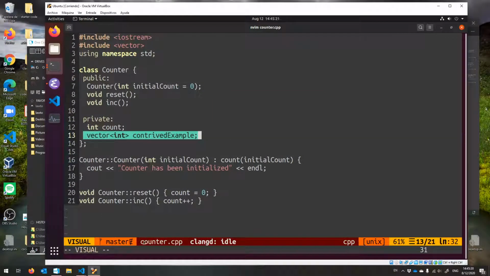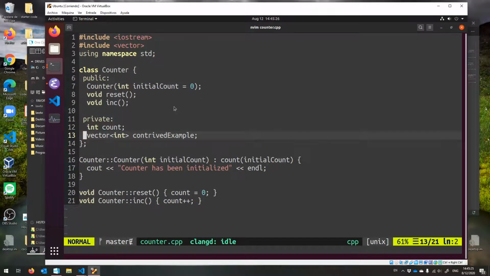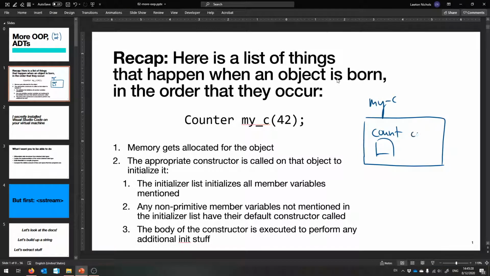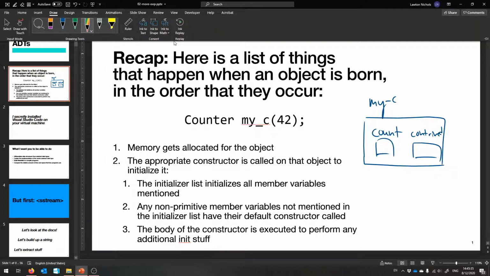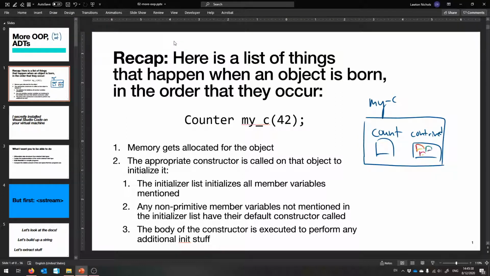So here's my example, counter.cpp, called a contrived example because for reasons. And I'll just call this contrived. And it made space for the vector, and we have no clue what the vector needs. It's got magical things inside of it, and we'll actually talk about what stuff vectors have going on in them. But it made space for all the stuff that a vector needed when it was initially starting out. And so now we have room. We've got space. It's been made for us, brand new and shiny. Okay, so this is our my_c at the moment, fresh off the line.